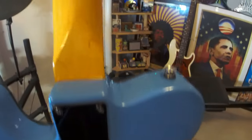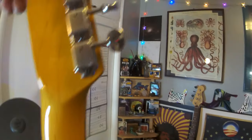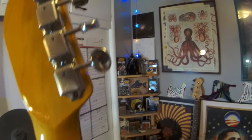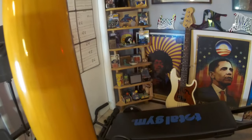Check out the back. No skunk stripe. Amber tint finish. So really nice. Great replacement neck. It goes for $75 plus tax and shipping.